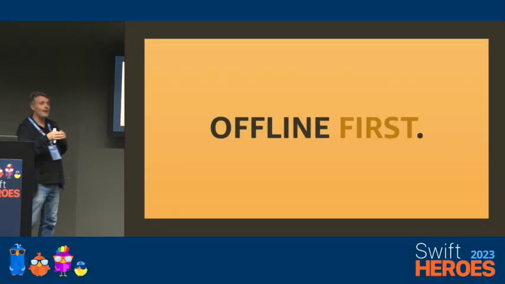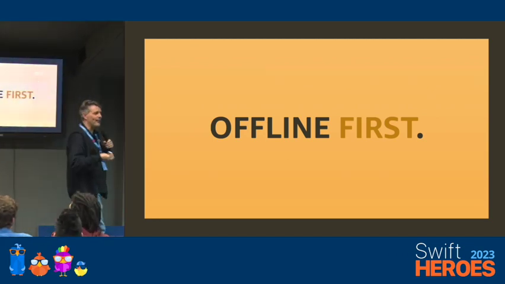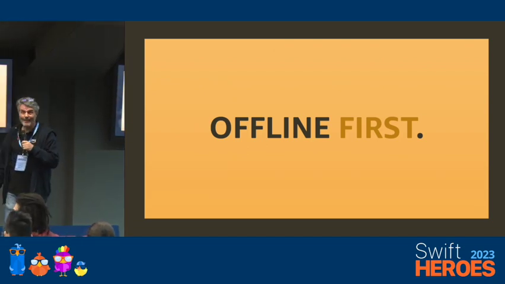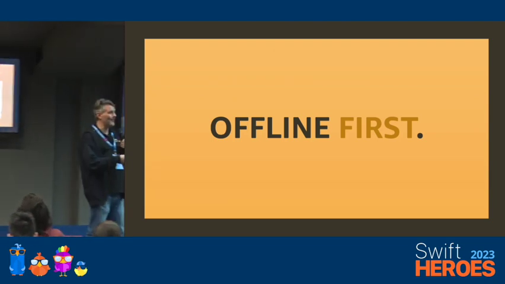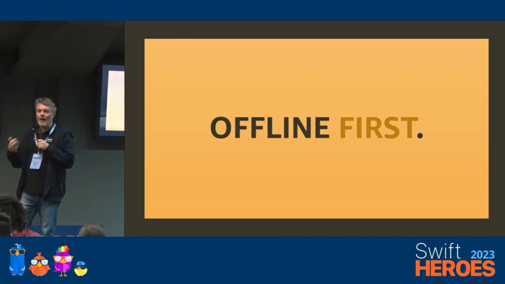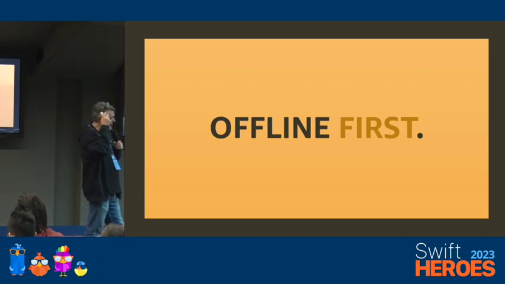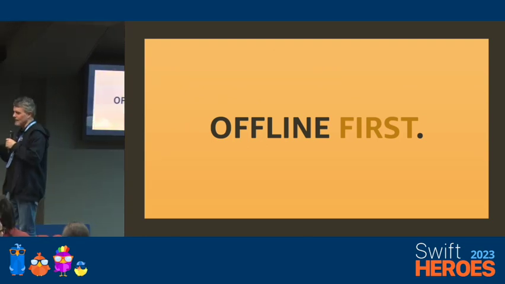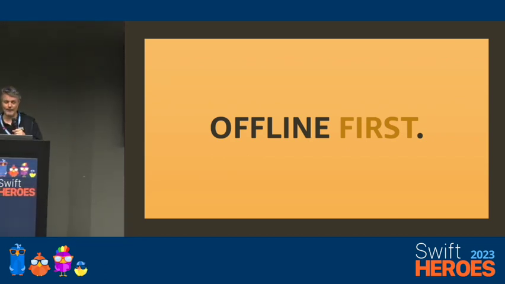I'm going to talk about offline, which is a bit paradoxical if you think about cloud. Being offline is not the first thing you would think about with a cloud-based backend. And I will talk about data synchronization as well, because you're not staying offline all the time. At some point the user is going to be back online, so obviously you need to reconcile whatever changed on the backend while your user was on the front end. And this is usually where you start to scratch your hair and get white hairs like me as well.